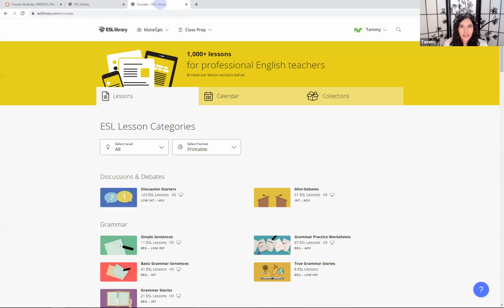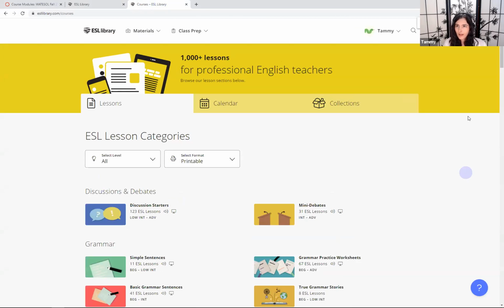Let me go ahead and start showing the site. All right, I'm gonna hide our pictures over there. Okay, so here I am. ESL Library is a subscription site. I want to just mention that right off the top. A lot of times we have schools or programs or even districts who will buy subscriptions for all of their teachers. And so if a teacher has a subscription, then their students can join for free. So that keeps it simple for you. And of course we have the bulk of our customer base is actually just individual teachers who have bought subscriptions for themselves. So it's sort of like Netflix for teachers in a way.